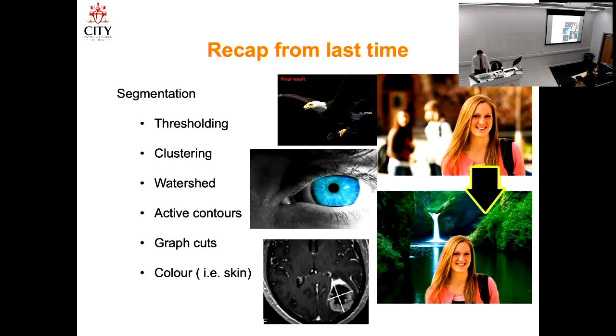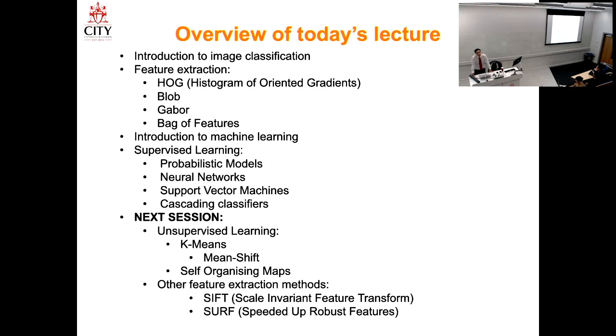We briefly talked about active contours and graph cuts, which are also other techniques for segmentation. The general idea is to minimize the energy, minimize the difference inside our segmentation area and outside it. So we were looking at internal and external energy, implicit and explicit. We also have color, which was a very good source for segmentation. We could find, for example, the skin tone in images, but we have to be careful because sometimes the objects in the images are going to distract us from what we are actually trying to achieve. So depending on the task that we have, we are going to use different colors and different feature methods.